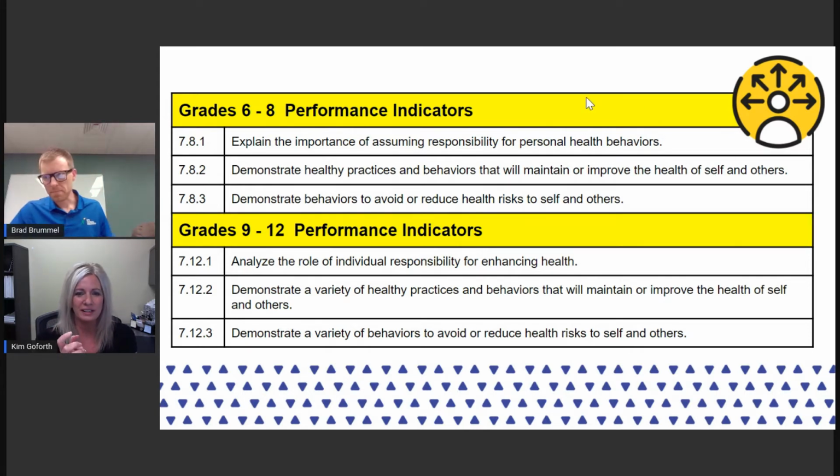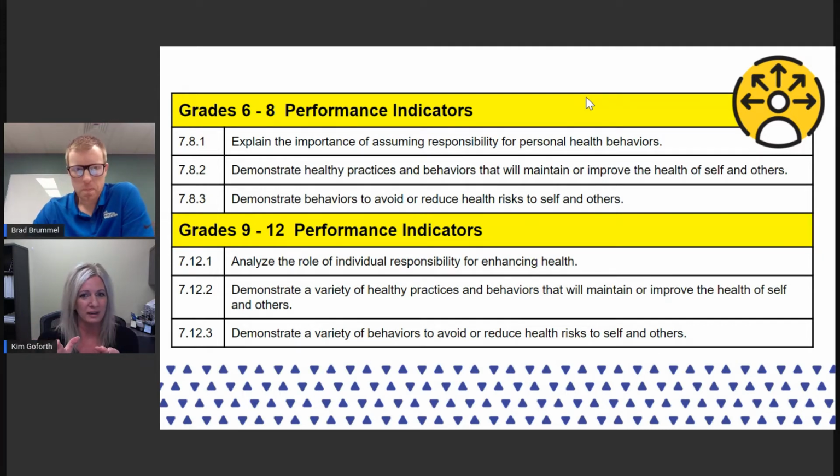Yeah, one notice that I did have from 6-8 to 9-12 here on the demonstrate, I've noticed that at the 9-12 grade span, it talks about a variety of health practices. Yeah, and so it's that data piece that I talked about. So you're really fine tuning, I think, at 6-8, where you may only have a select handful of those healthy practices and behaviors.